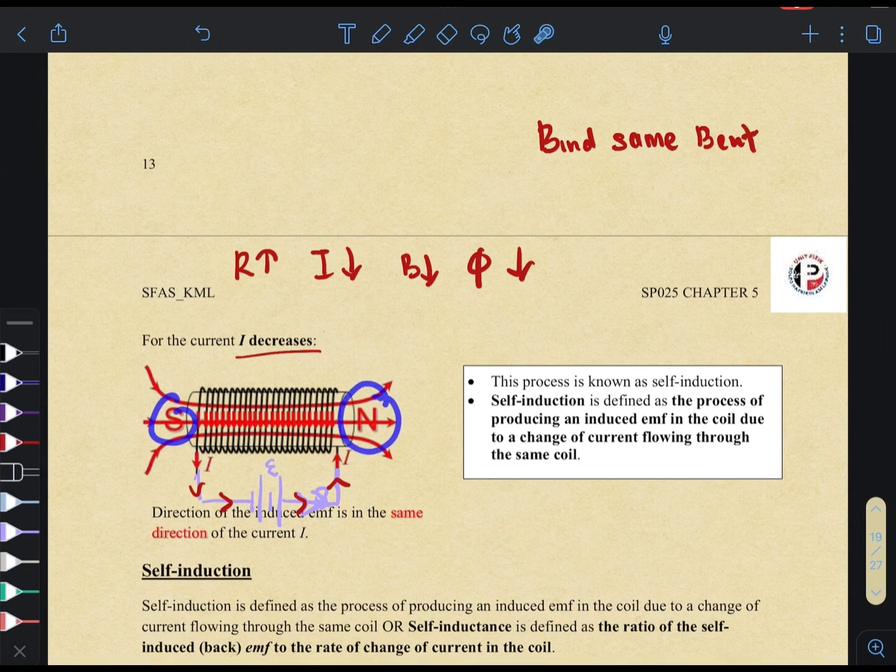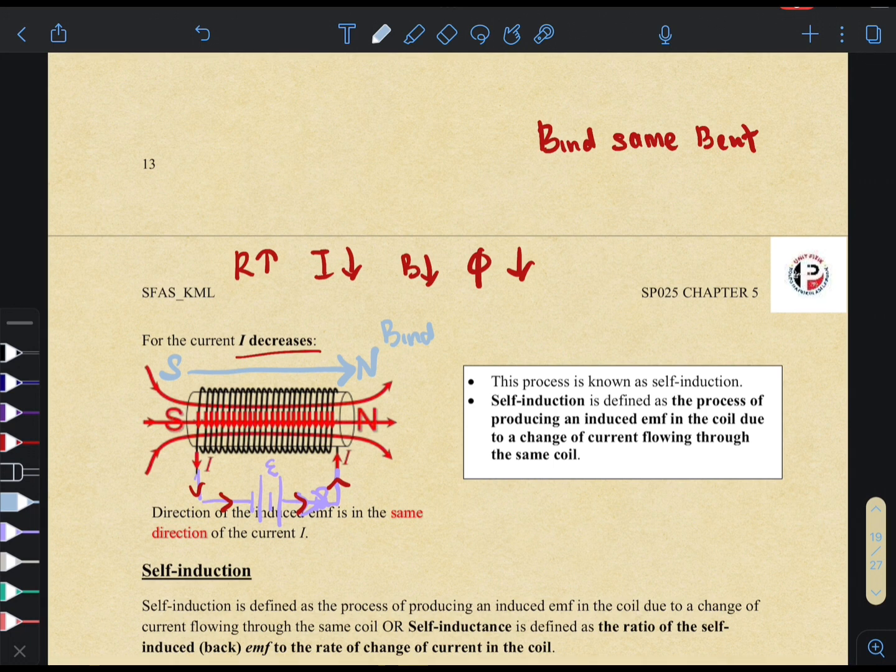As you can see, your B external is pointing to the right. Okay, dia tengah point ke kanan, point towards the north pole. Therefore, kamu punya B induced pun kena point on the same direction. Therefore, north pole to the right, south pole on the left. So, kamu akan ada your thumb pointing to the right gini. After you have deduced the direction of B induced, this is your B induced, you're going to use your right hand grip rule. Make sure your thumb is going to point to the right and then you're going to grip your pencil to show that the direction of current induced kali ini adalah ke bawah di hadapan pensel, betul? When it is downwards of the pencil.